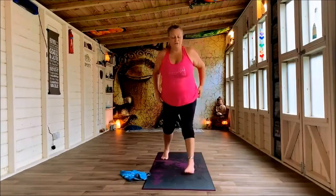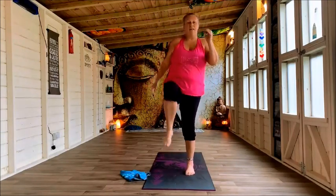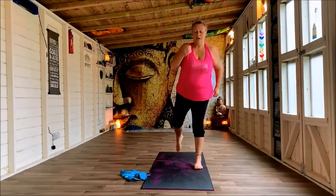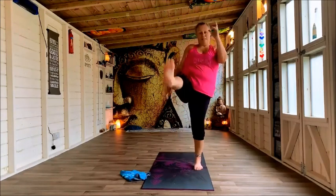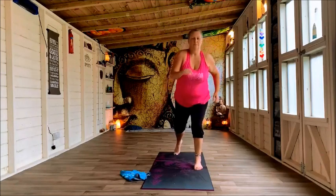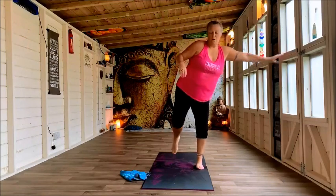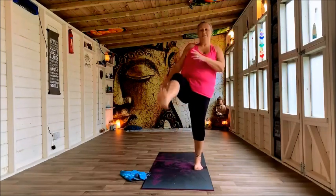And then you turn your feet and your left leg is kicking through. So it's lunge to kick through, lunge to kick through. I am wobbling today. Ooh.